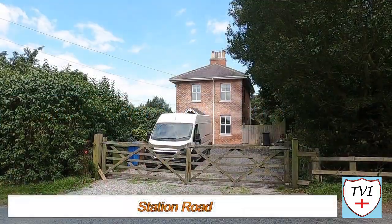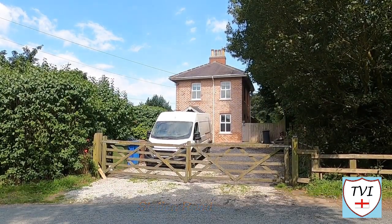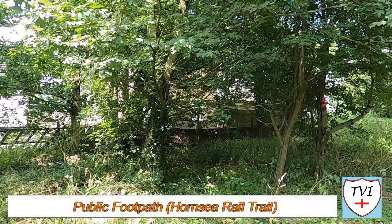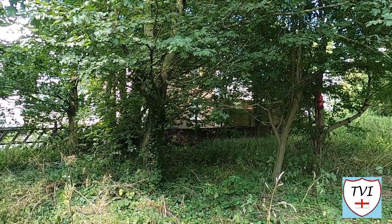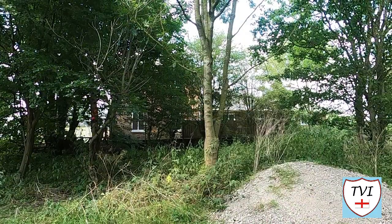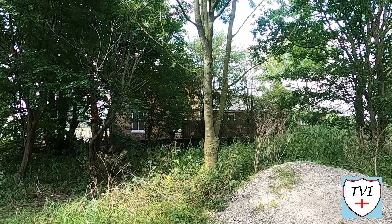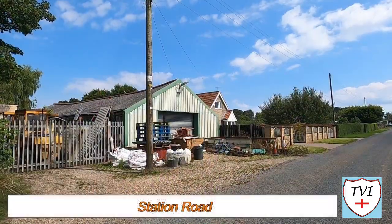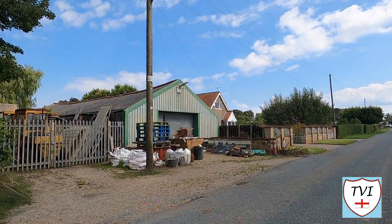Have a guess which railway line this is. Yes, once again we're on the former Hull and Hornsea Railway at another former station. This is Sigalsthorn Station, not Hatfield, which — like the others on the line — was in operation between 1864 and 1964. Originally this was named Hatfield, and it was changed to avoid confusion with Hatfield Station in Hertfordshire. There's no point dwelling too much on this station because it's so similar to the others we've already seen. Let's move on.